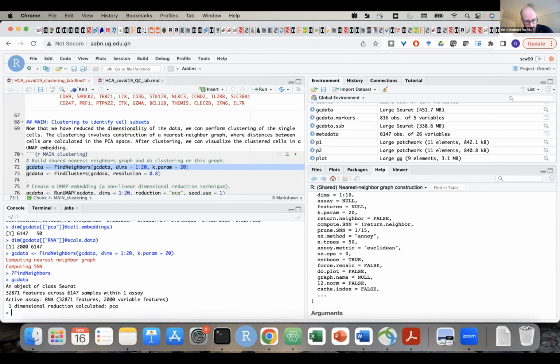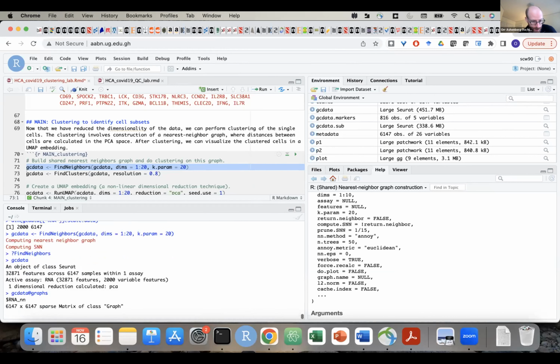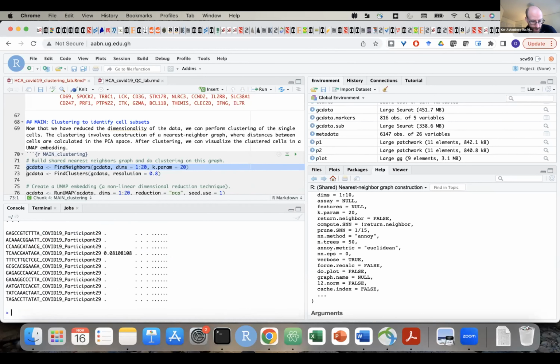Let me see, I don't actually know how to, it might be in your graphs, let's see. Yeah, okay. So there's two graphs now that are stored in your Seurat object. One's called nearest neighbors and one's called shared nearest neighbor. And you can kind of look into them if you're really curious.